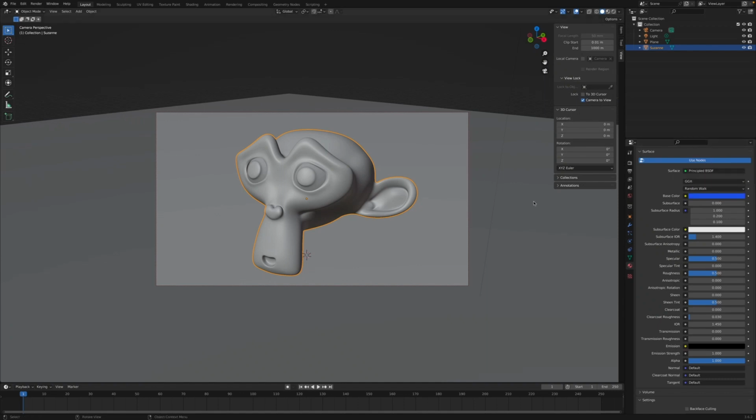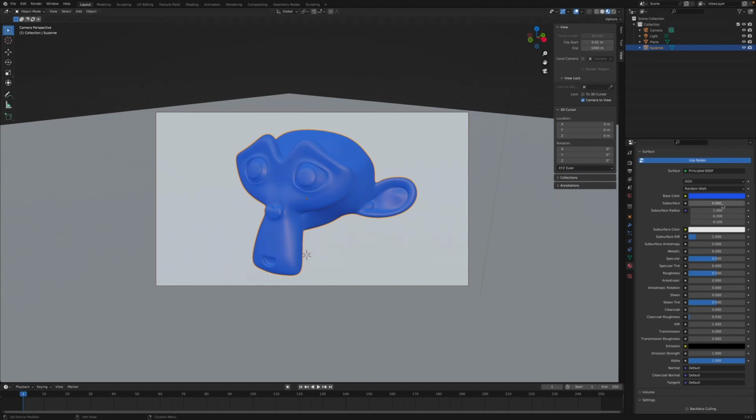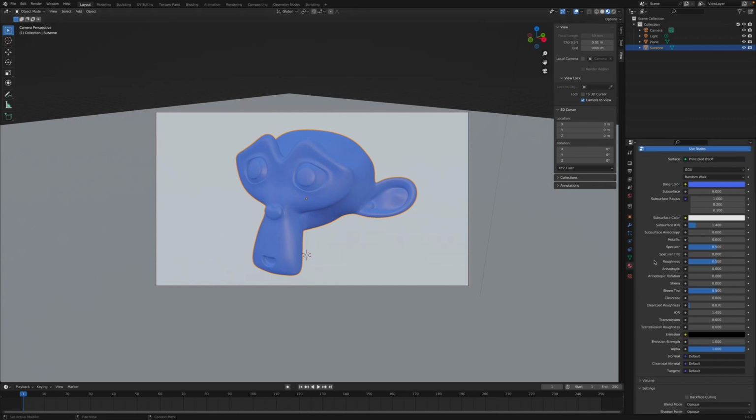Okay. Now it's not going to show up in the viewport like that because I need to change the way my viewport is set up. So I'm going to set it up to viewport shading. So now you can see the blue monkey. Maybe that's a little too blue. Let's make her, yeah, that works. Okay, now you can kind of see a preview of what these materials are going to behave like. Now, there's a bunch of other stuff going on here. Don't get too concerned with a lot of these. I just want to point out a few.